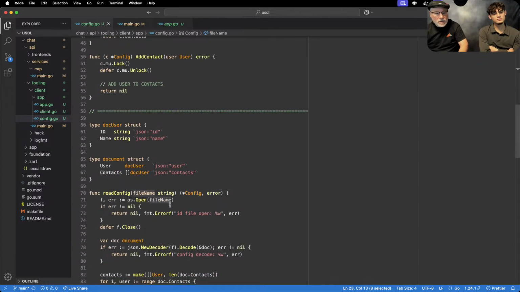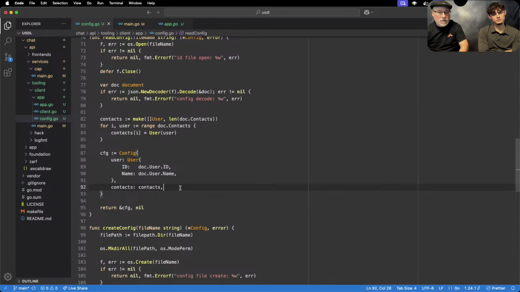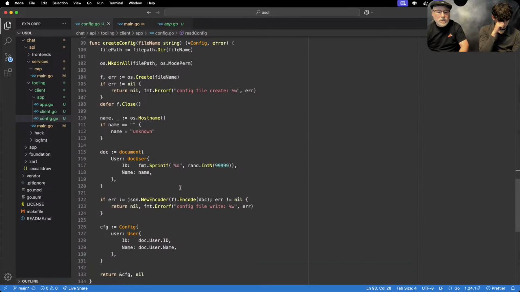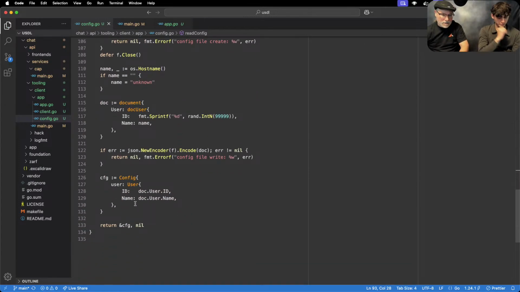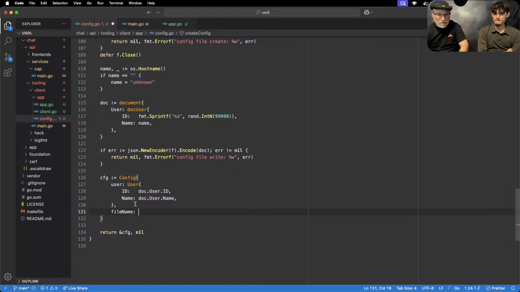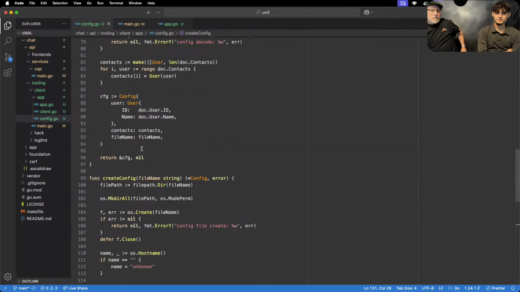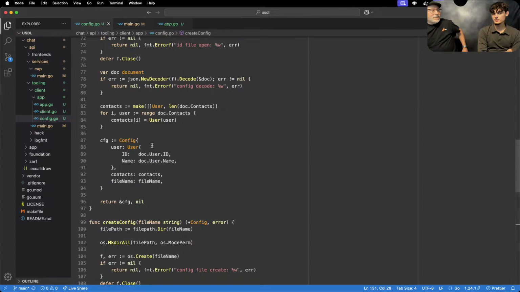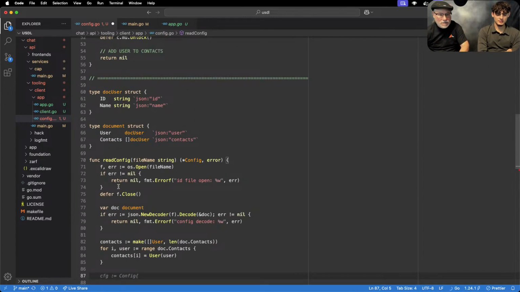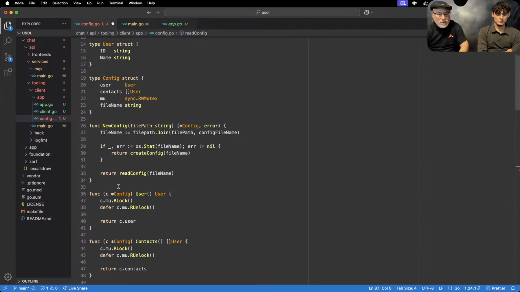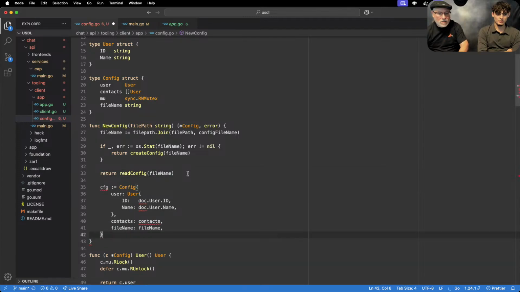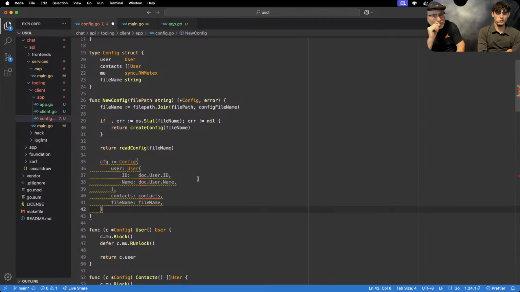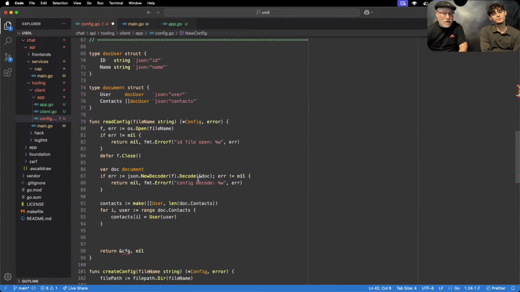And this is going to have to add the file name as well. Now, one thing I hate, now that I see this, is we've got two places that we have to remember to do that. That's going to be a big problem. We're going to forget to do it. So I think we're going to have to figure out how to do that here. I promise you it's going to be a problem.